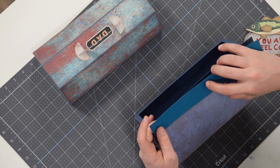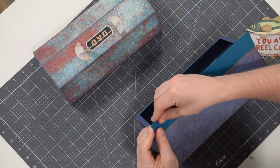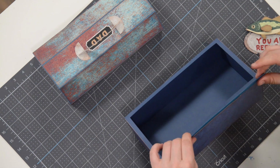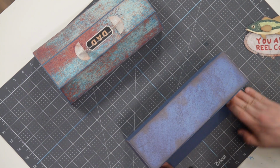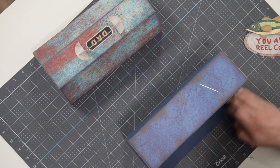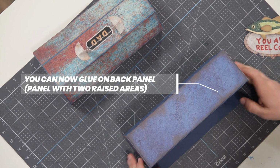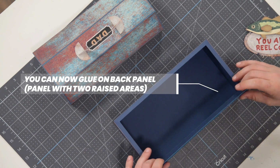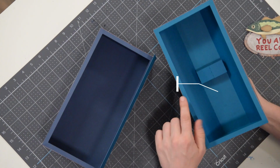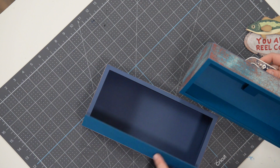And that's going to cover this entire section. Just make sure it's flush at the top and the sides. And then you know you've got it correctly aligned. Put that down on the surface. Press that down. Okay, let's take a look. Looks good. Perfect. Okay. So again, you see this color here. That's going to match up with this color here now.